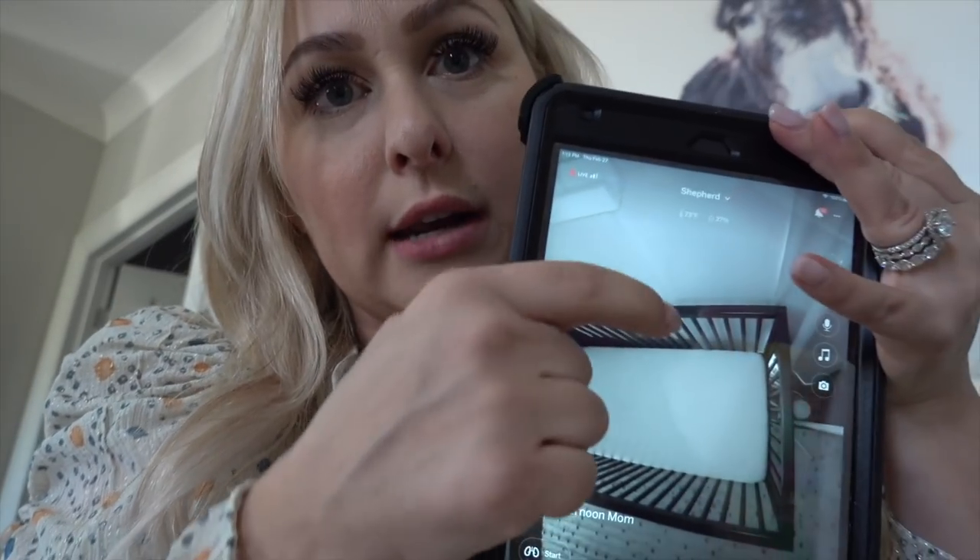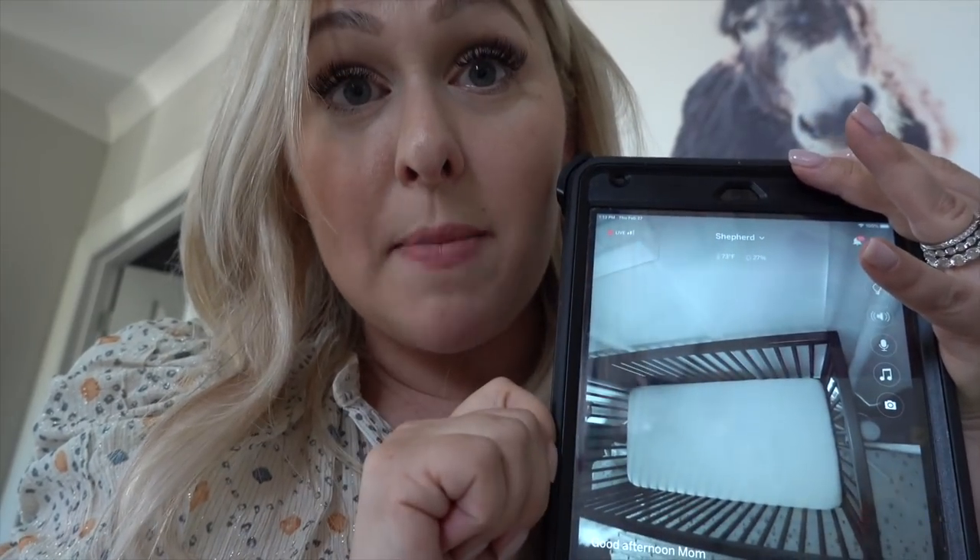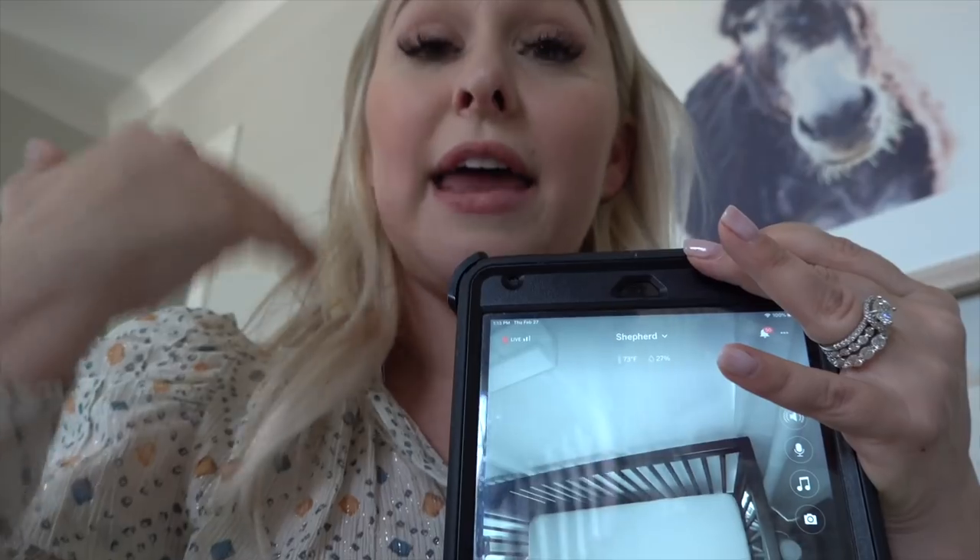The Nanit works on your phone, iPad, a babysitter's phone, or a parent's phone. If you're out on a date and want to know if the babysitter put the baby down or if the baby's up from a nap, you can literally check it on your phone. I've got it right here on the iPad to show you what it looks like. You're supposed to set the Nanit up on the back wall of the crib, though I set mine on the side which isn't quite right. It'll show you the entire crib, and it has sound so you can turn your phone or iPad off and still hear.